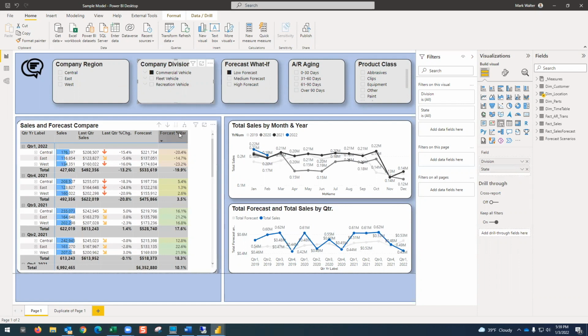In the end, we can publish a report like this to the web into the Microsoft Cloud. It will have an automated refresh schedule that eliminates the manual refresh requirement if the report was built with a spreadsheet.